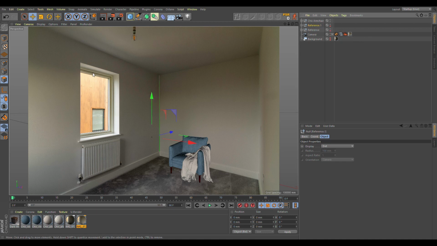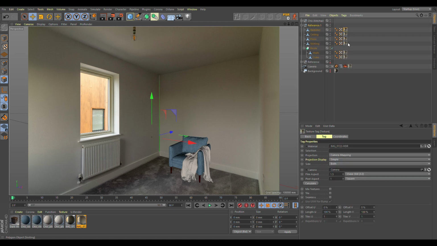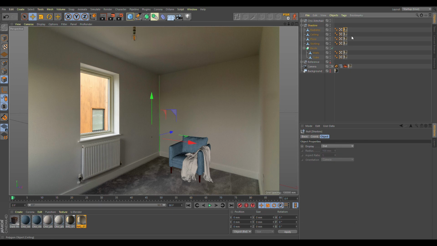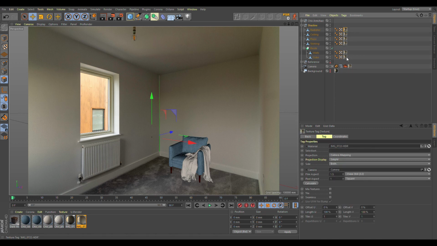Now the reason why I do this, and I'm going to duplicate this now, is because we're now going to create shadow catchers. Now shadow catchers, when you see them in the viewport, I don't know if there's a way around this, and I hope that maybe someone can enlighten me, but when you do a shadow catcher, it just appears in the viewport as black, so you don't see any of the texture. That can be quite difficult, especially if you want to position things in the room. So I create two null groups, one as reference and one as shadow catchers. So I've duplicated this now, and I'm just going to expand it. All of these tags here in my reference file, I'm just going to rename as shadow, because these are going to be our shadow catchers. So we're keeping the exact same geometry, we're duplicating the geometry. Well, I'm going to select all those tags and just delete them.